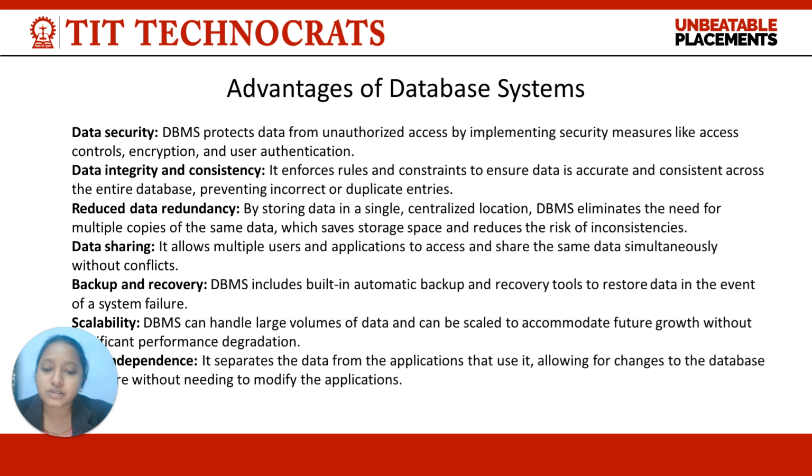Next is reduced data redundancy. Since all the data is stored in one central location, we don't need to keep multiple copies of the same information. This saves space and avoids confusion. Next is data sharing. Multiple users can access and work with the same data at the same time without any conflict. It also provides backup and recovery, which means if the system fails, the DBMS can automatically restore the data.